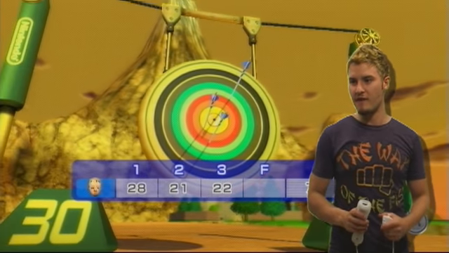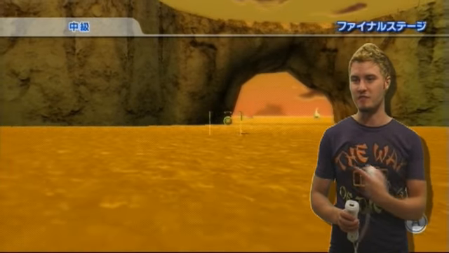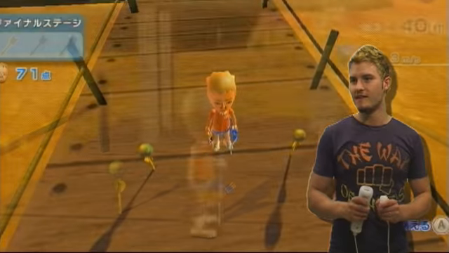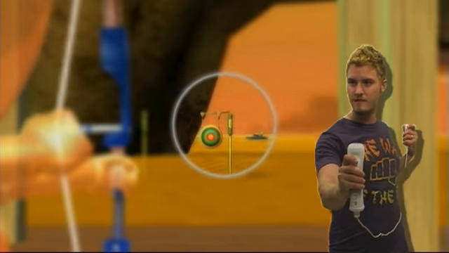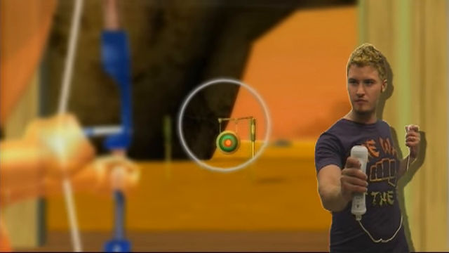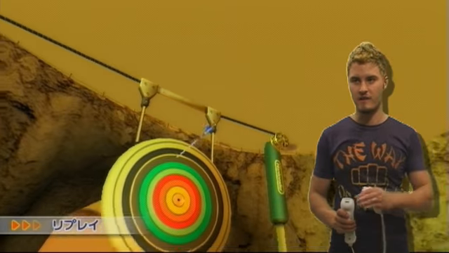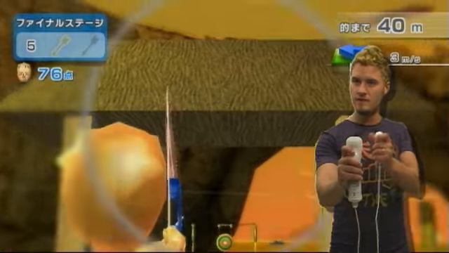Now we're on to the final round. So far I got 71 points. Not really going for my high score here. This one takes place in the ocean during sunset, so it's nice and pretty. Alright, here we go. 3-mile-per-hour winds going west. And this is really far away. So obviously if it's further away, you want to arch your shot a little bit higher. Here we go.